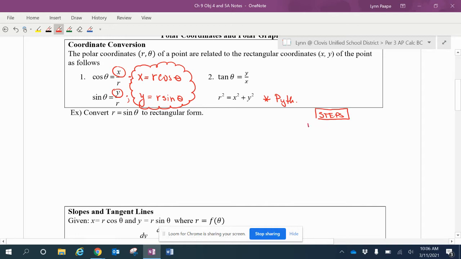So our first step is we always want to replace our trig function, because we want to make sure that anything in terms of theta and r go away. So rectangular form, let me see what that is. So that's when we get like y is equal to a function of x. And it's not always a function. So if that's the case, then it'd just be in terms of x and y's only. So our first step is to replace whatever trig function we have in terms of x, y, and r.